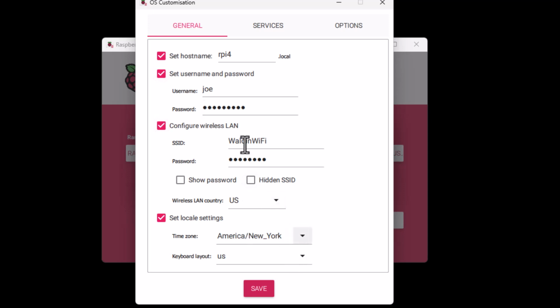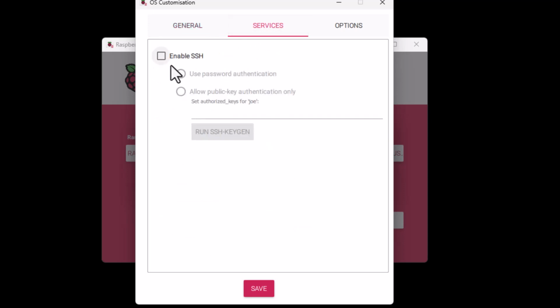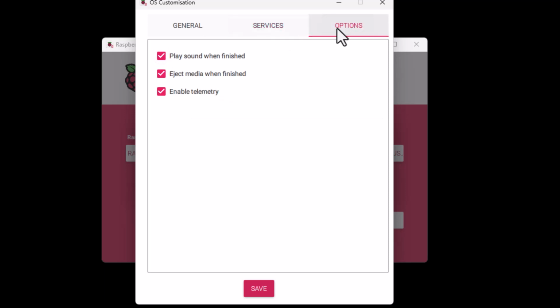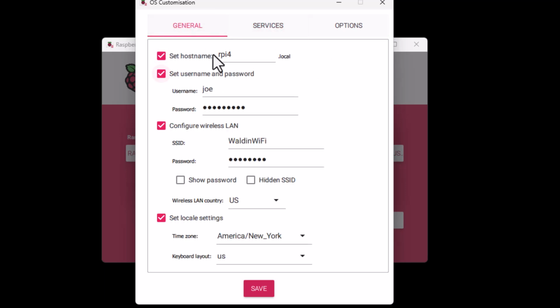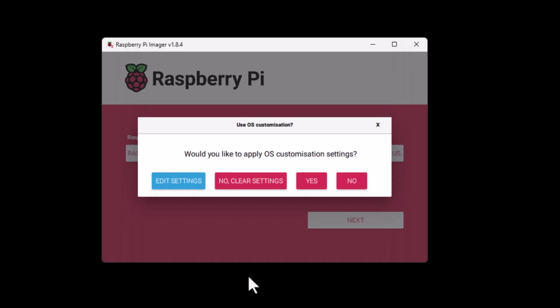That's good there. Now we want to go over here to Services and be sure you click this because otherwise we won't be able to communicate to the Raspberry Pi. Other options here, you can set whatever you want there, but be sure you have SSH selected and that you have a name here. And remember this name because that's how we're going to log into this. Okay? And of course, make sure your Wi-Fi is set. Just do everything just like I did here and you'll be fine. Click Save. And then now we want to click Yes.